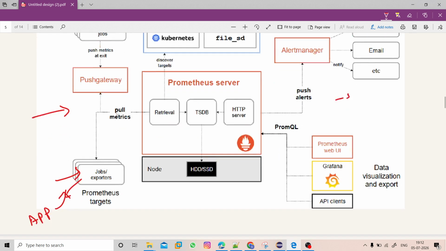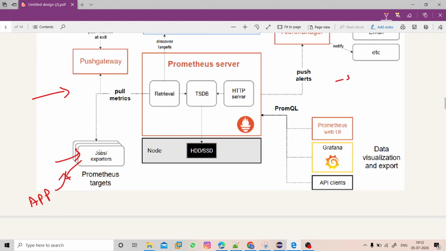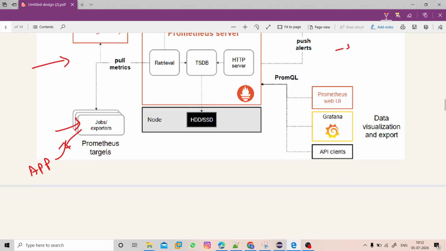First one is Prometheus targets and exporters. Let's start from the bottom left corner of the architecture. These are called Prometheus targets. A target is simply anything Prometheus can monitor.